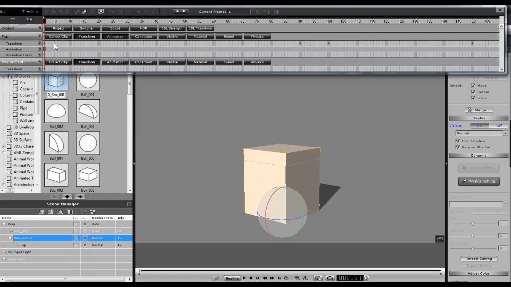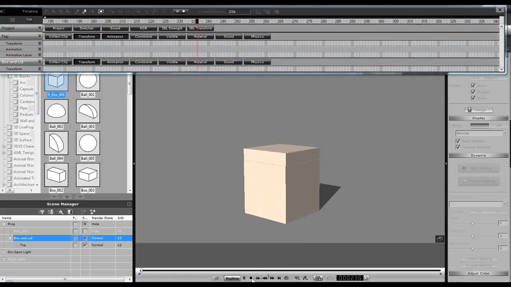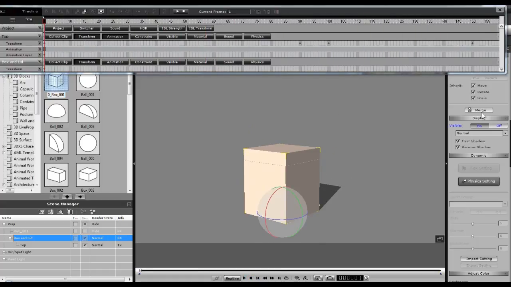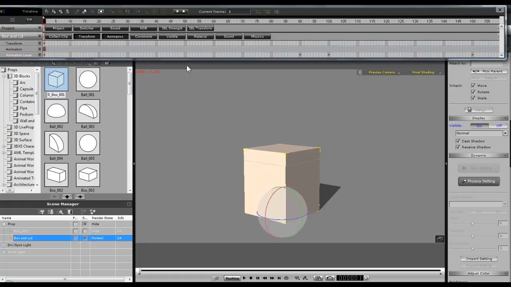Now watch what happens when I take this box and lid and this top, and I come over here. I've got the animation built for the lid. We know it works because if I press play and check it again just before I do this, it works. So now all I have to do is the top's working, the box and lid merge. Okay? Where'd my keys go? Well, my keys are gone. No, they're not. They're here under your animation layers.